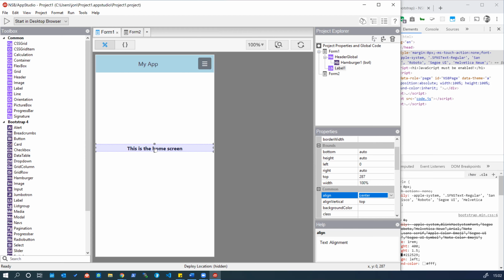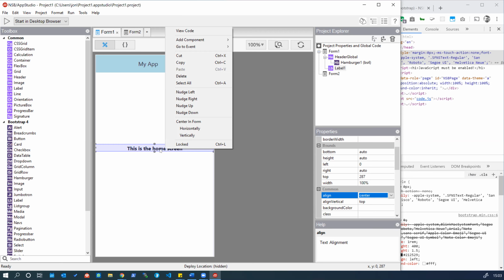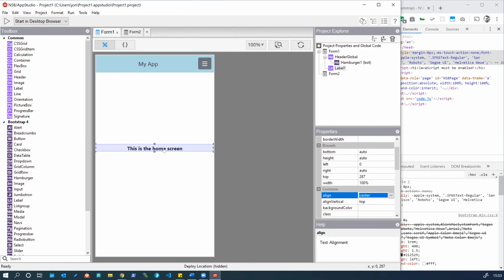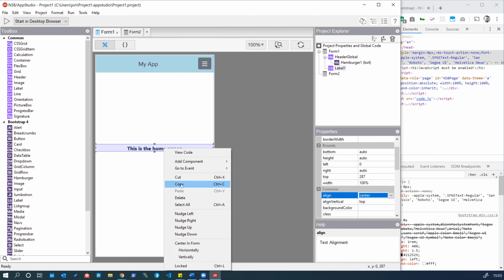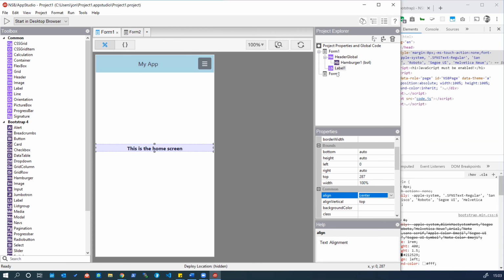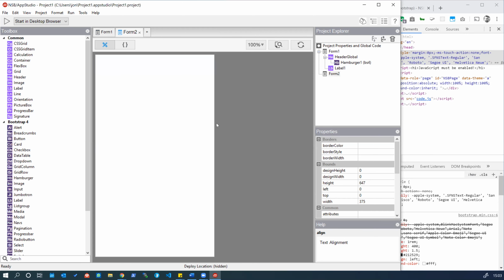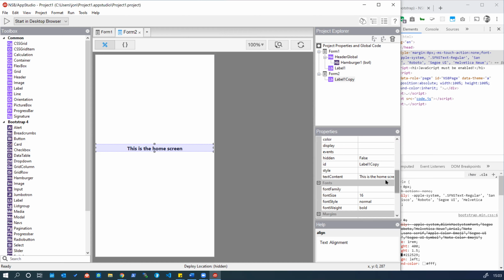Okay, so let's put another label on Form 2. I can actually copy this. So right-click copy and go on to Form 2. Use Control V or paste, and that will paste the label. Let's make sure we change the text content because this isn't the home screen.